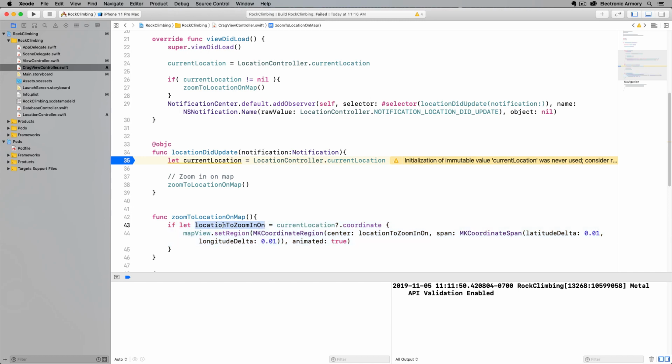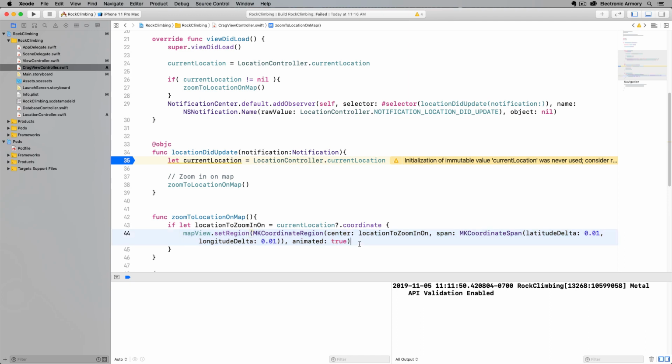The added benefit is that this object is not optional, so when we put this in here, it just accepts it as is, and we'll go ahead and zoom this in. So I know that when this line of code gets executed, everything's going to work. The if let clause is pretty unique to Swift. There are other languages that have variations of this, but it just assigns a local variable that you can only use within the scope of this if statement. So if I try to use it down below the if statement, it would not work within this function. So it's just within this if statement, as I said.